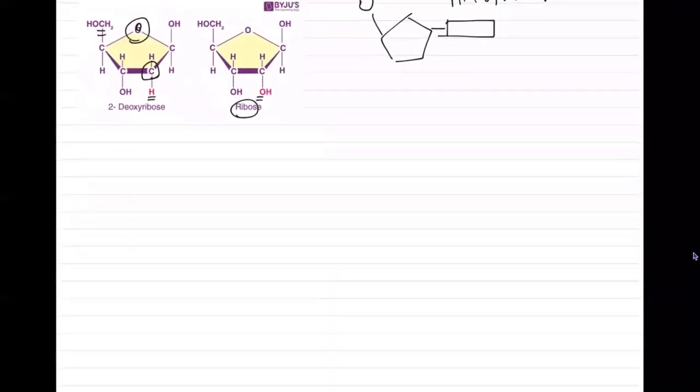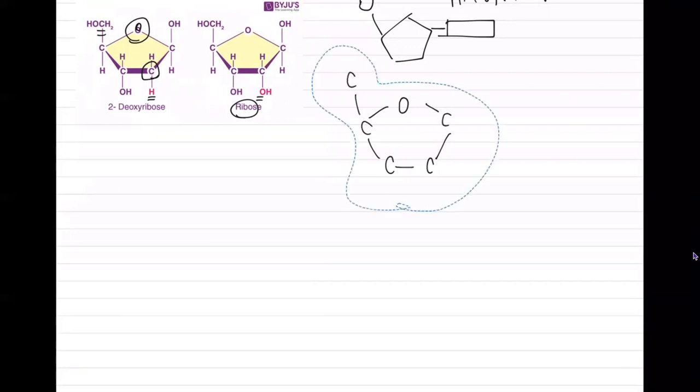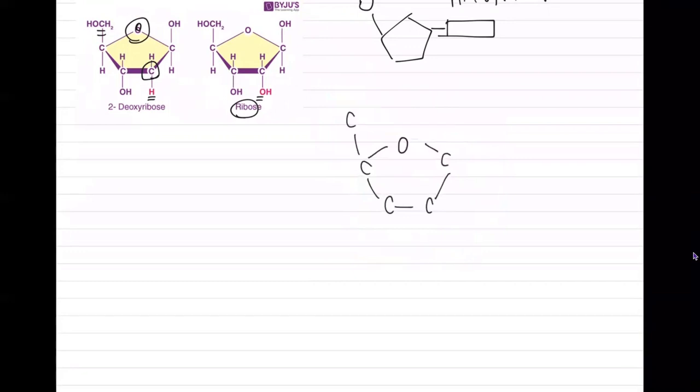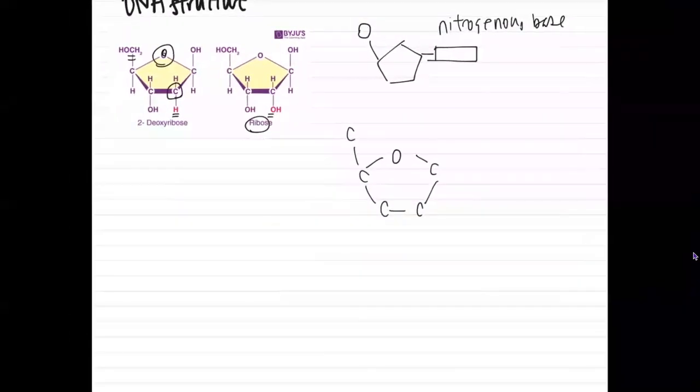Well, let me redraw the pentagonal shape. And I said the carbon sticks out like this, right? So this is the basic deoxyribose structure. And what we first have to learn is that the carbons here are all different from one another. This carbon is different from this, and this. Thus, chemically, since they're different, we have to number them as 1, 2, 3, 4, and 5.